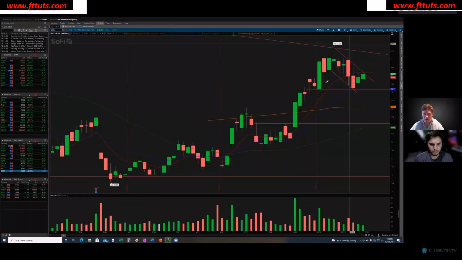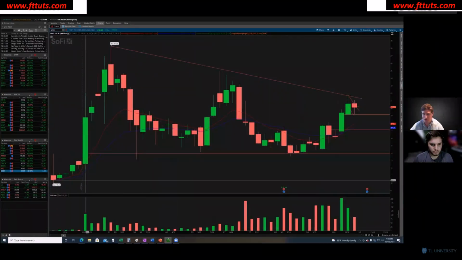If you look at the weekly, this would be a stage 1 base if it can ever push out over this trend line. So really, if it kicks into gear, it could be a top dog. But we still need to see that happen. So maybe it's not just yet, but my feel is that it will. So I've got it on the top dogs list.